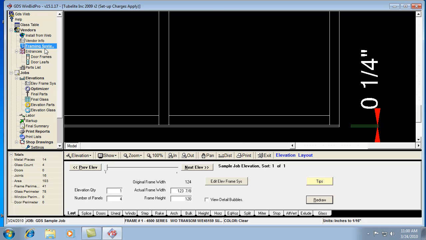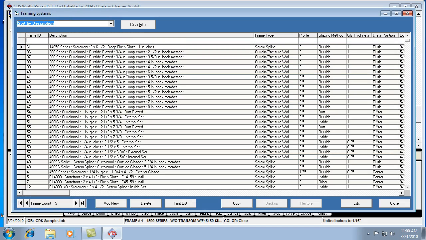Now the alternative to that is you go back and you create either a new framing system that's a copy. Notice there's a copy button. I can make an identical copy of a system here, and just go in and change a couple things. And I can change the description of the system so that it reflects the changes I've made, so that I can pick it from the list easily.